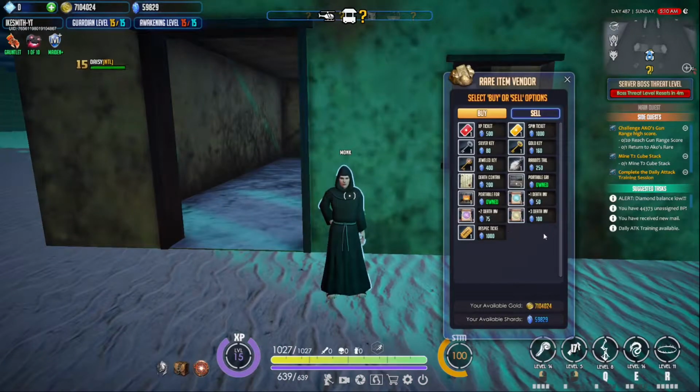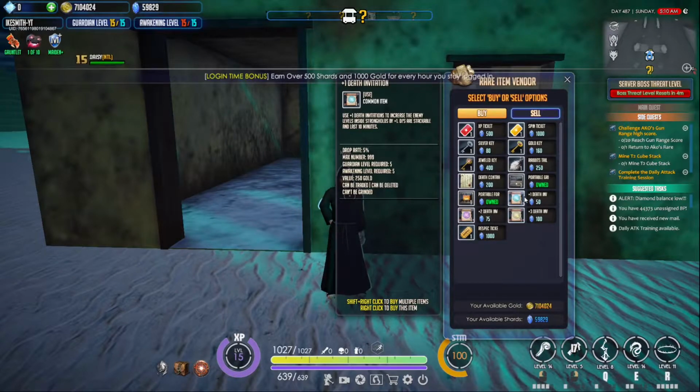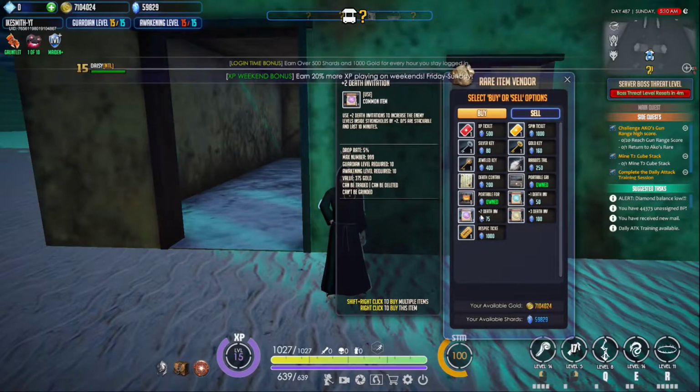Now, if you go the purchasing route for death invitations, you can't use +1 death invitations until you are Guardian and Awakening level 5. +2 death invitations require level 10 of each. And then +3 require you to be max Guardian and max Awakening level.